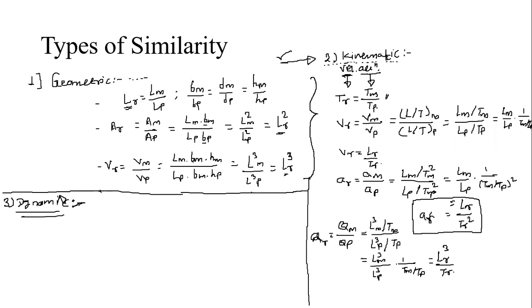And whatever the forces are acting on a flowing fluid, as we had seen in the previous class, near about 6 to 7 forces were listed. Gravity is there, inertia is there, pressure force is there, elastic force is there, then bulk modulus of elasticity is there, etc. If that many forces are acting on a flowing fluid, then they result in the rate of change of the momentum of that fluid. Whatever its momentum is, it will change; that is, when all those forces together, or even one or two forces, act on the flowing fluid, its velocity will change.